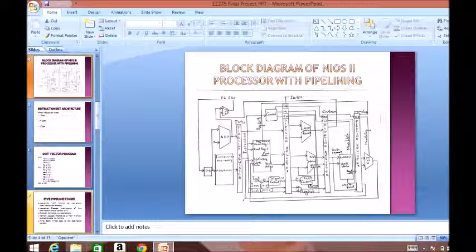If it's an R type, we don't need a sign extend. It directly takes the 2 registers and latches to the pipeline register, and then the execution happens here. Once the execution happens, it goes to the data memory. If it's a load instruction, the register reads the information from the memory address.